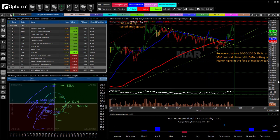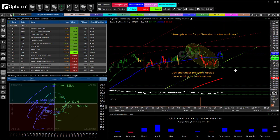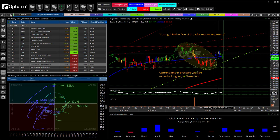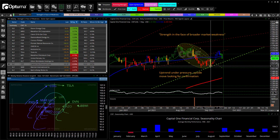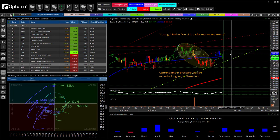I even have a financial stock in here, and I don't think that I have uncovered all of the stocks that are doing this or demonstrating strength in the face of market weakness, but certainly I added this one to my list. Now, it's not sitting at a new all-time high, but you can see as the overall market was selling off, we're actually seeing a break of the downtrend, right? So this consolidation period that went on from August 13th to about September 8th and maybe September 17th is completed, because now we have a new uptrend rising back up here in financials.